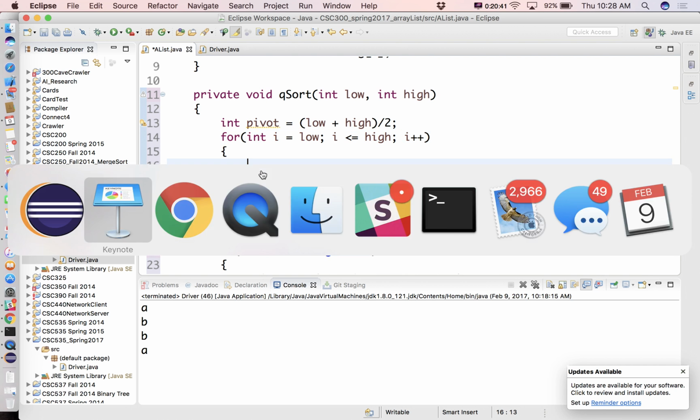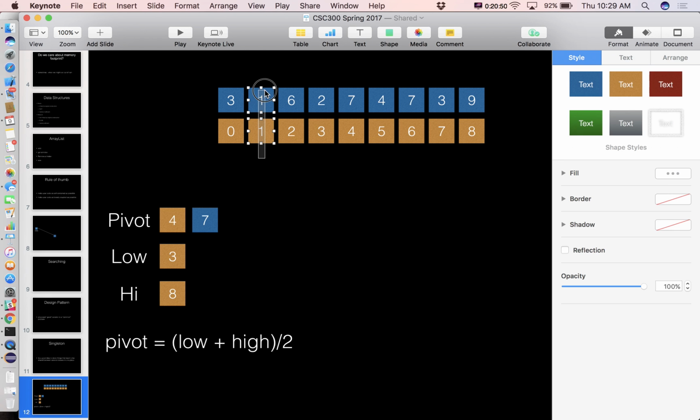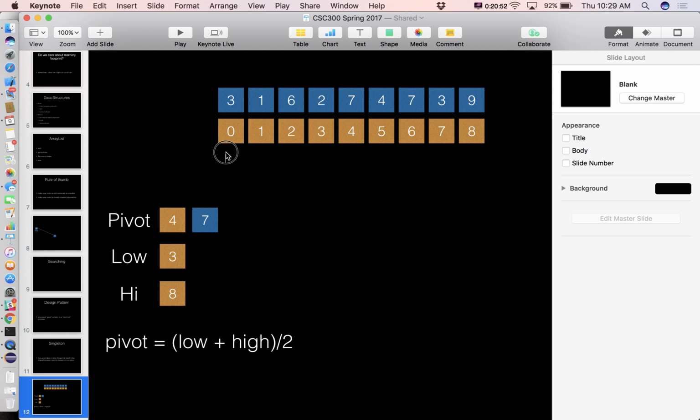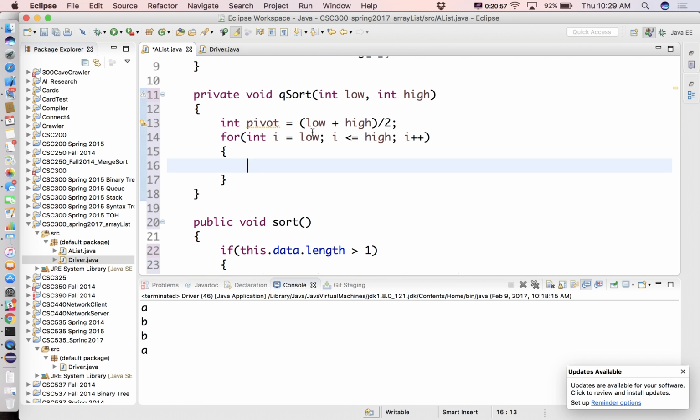What we decided we were going to do, for instance, is start here at low. Now we could put a slight optimization in here and actually start at low + 1, because we know we're not going to be doing any swapping starting at low. If we want to be a little bit intelligent here, we'll start at low + 1. The advantage of that is we don't need to worry about the initial check of whether this guy is in a legal position the very first time. So we'll start at low + 1.